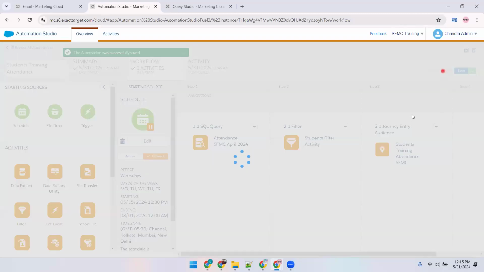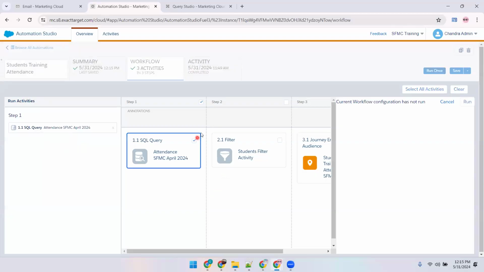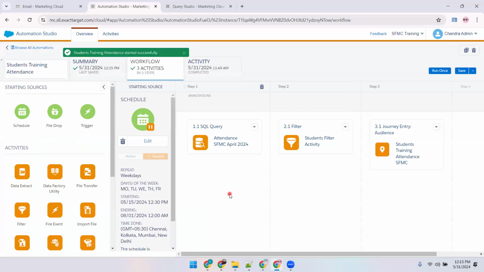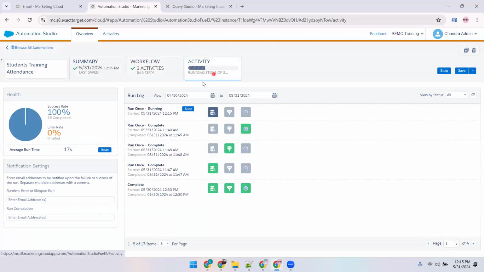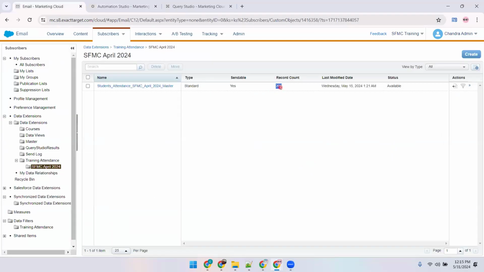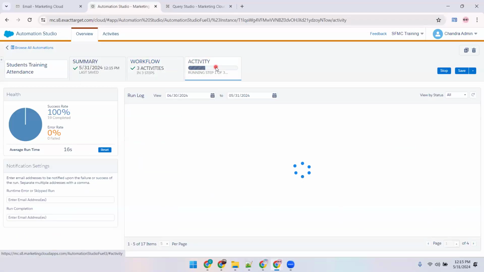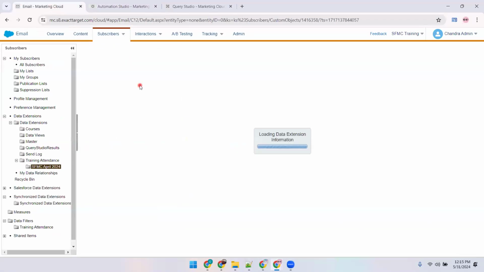Anyhow, I did not do it a couple of days before. I'll execute only this step because I want to run some analytics today. I want all the 18 people from here to be added to this one because I want to see whether Chandra Prasad is present or absent on 31st. As we know, this is not showing 31st data. It is only 30. Why? Because it doesn't have 31st data. That is the reason I executed this query. 205 plus 18 should be present in this data extension.